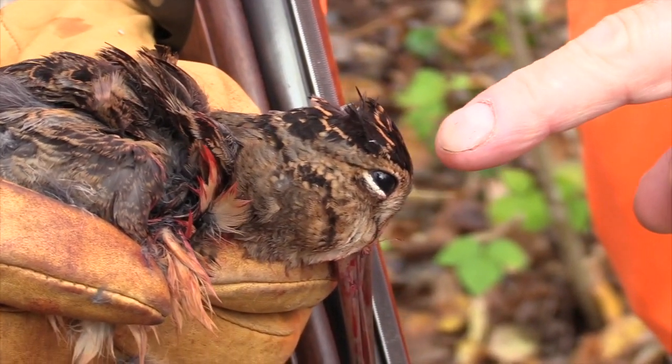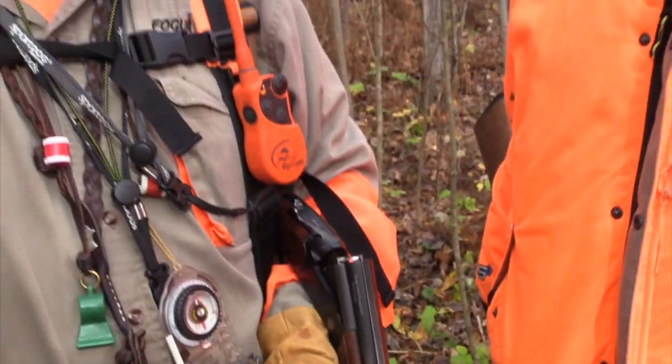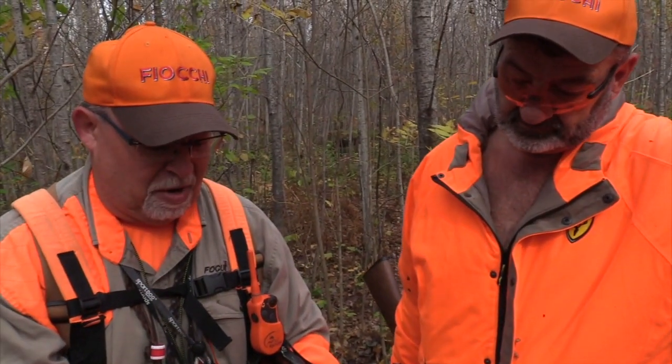Yep, you see how they can get part of their head in there too. Yep, and then they can see up above, just about right all the way around them. So that's an adaptation.